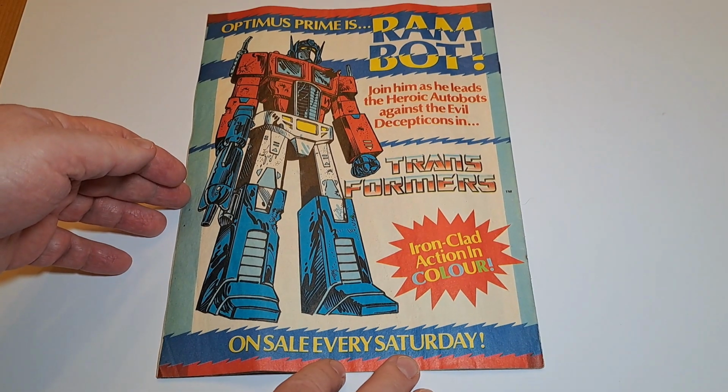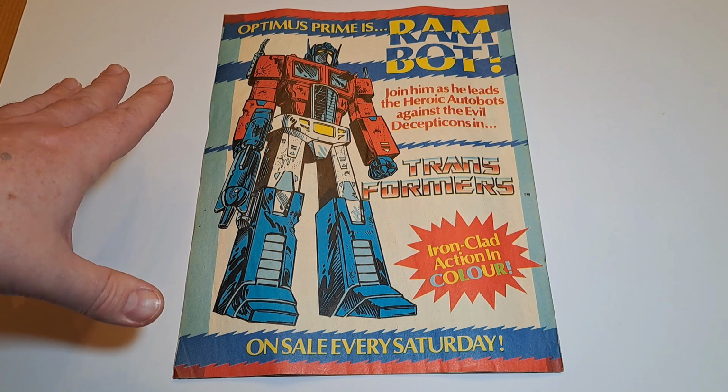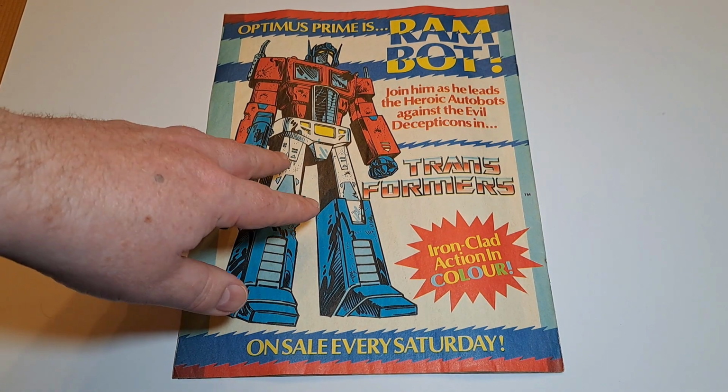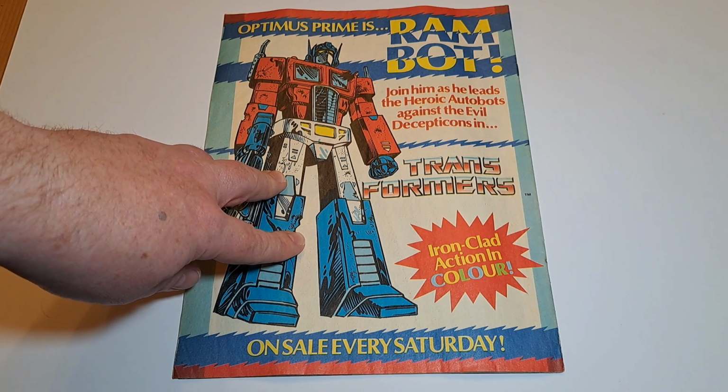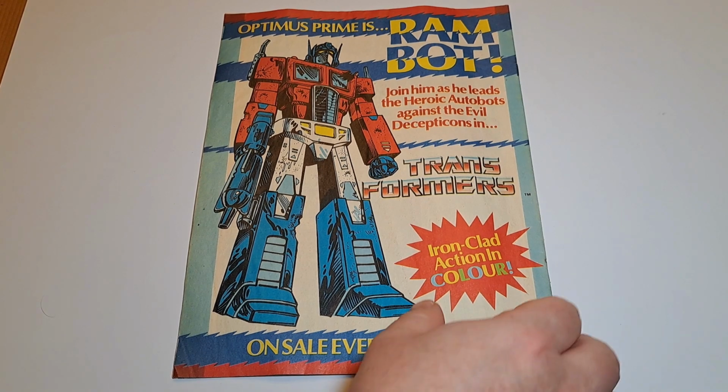And here again on the back, you get another lovely example of the advertising of the era with Optimus Prime on the back. That's a very old school rendition of Prime. But the Transformers comic was running alongside this one, on sale every Saturday, so it was weekly in the UK, and they were both cross-pollinating because the toys of the mid-80s were at their height at this particular point. Obviously because it's smack bang in the mid-80s, but the number of lines of toys that are actually running and still very current at that point is quite exceptional. So it's really fascinating how you can see the cross-pollination.